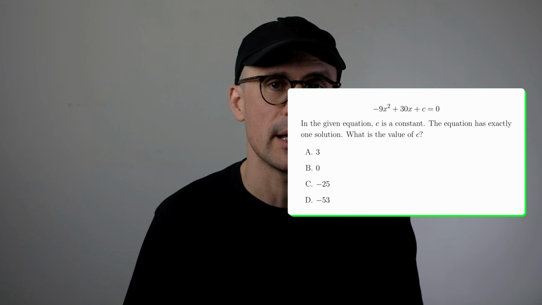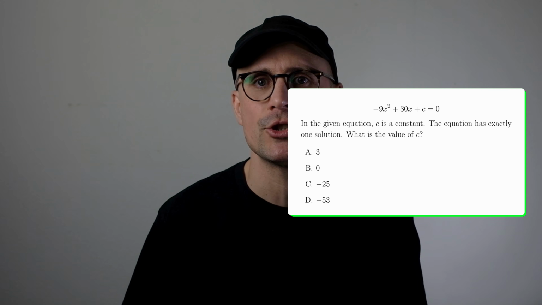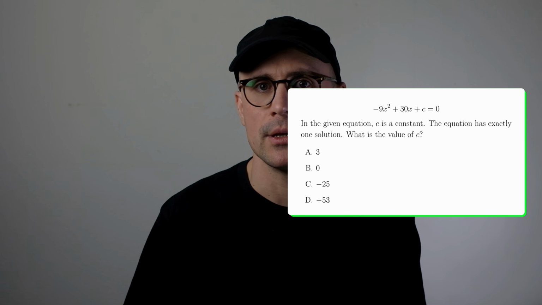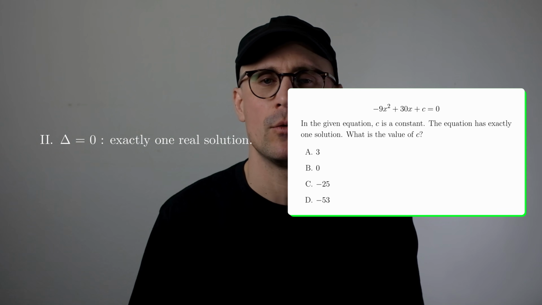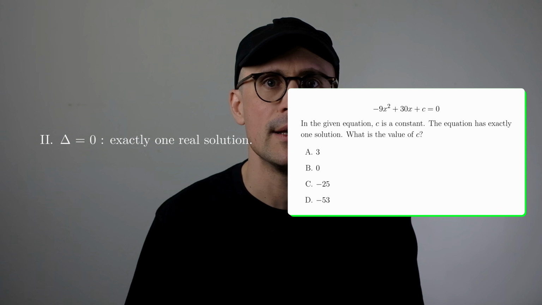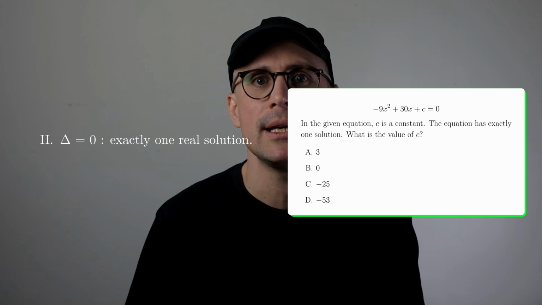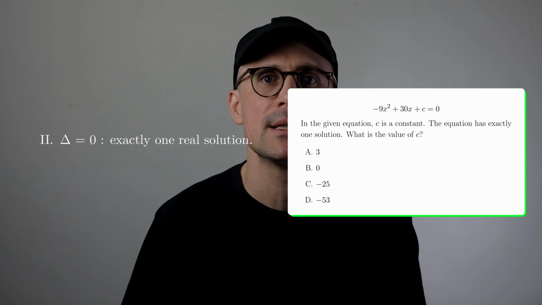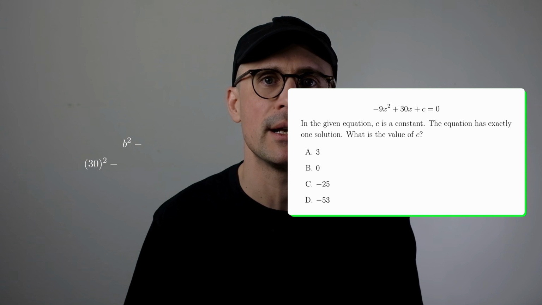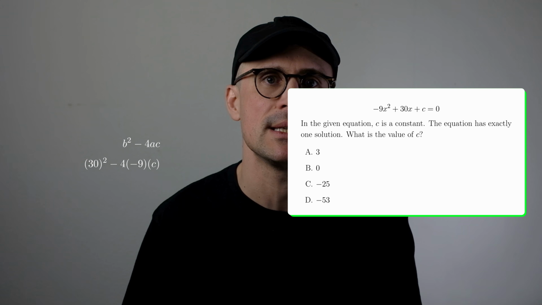Using the discriminant to determine the number of solutions to a quadratic function can be a much more reliable method for solving SAT questions like this one. Yes, you could use the slider here as well, but the discriminant is just as quick. We want one solution to this equation, so the discriminant should be equal to 0. Our a value is -9, b is 30, and c is unknown. So we punch these into our formula to get 30 squared minus 4 times -9 times c equals 0.